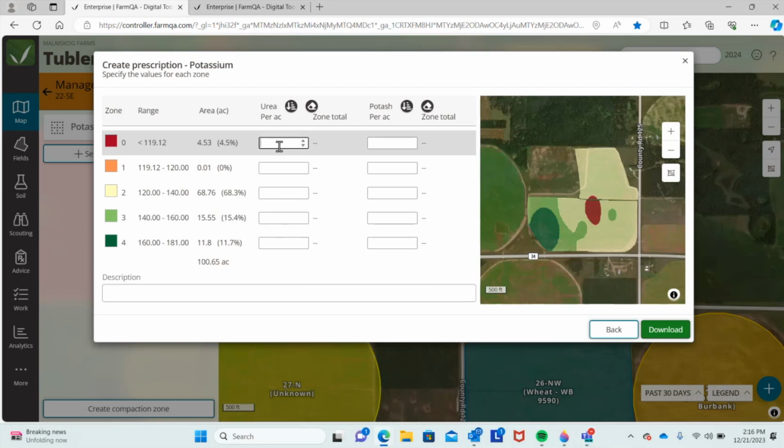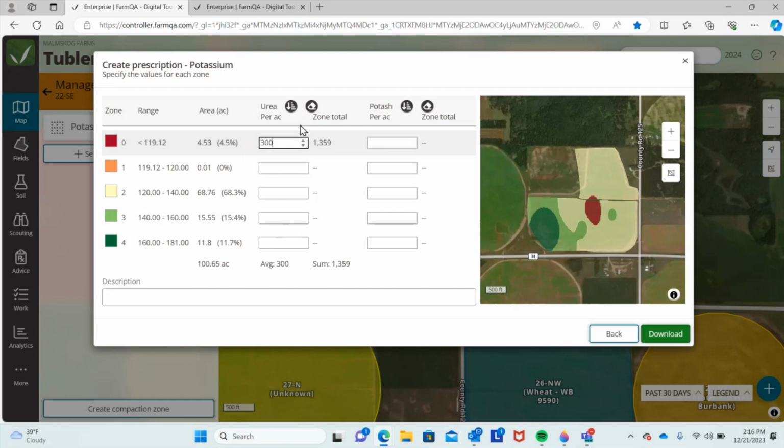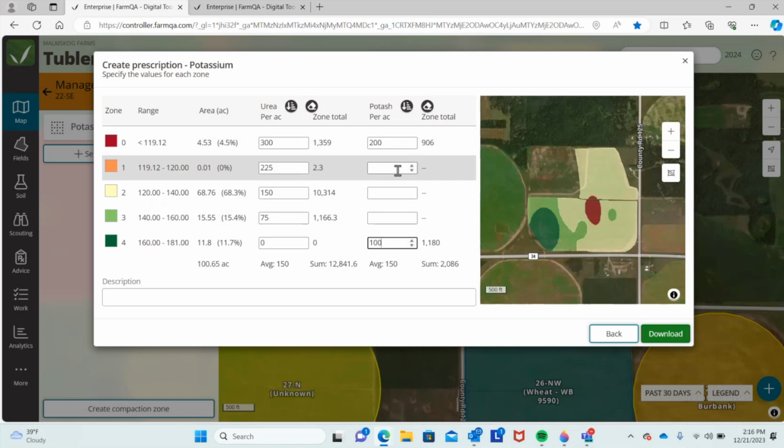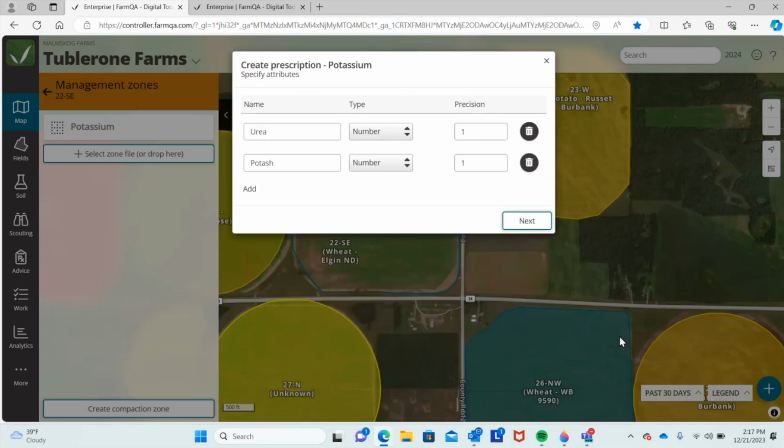So let's say here that in my upper range, I want this to be 300 to 0. And I'm going to fill this in. And I'm going to do something similar over here with potash. We'll say 200 to 100. Now, instead of going through and filling out each of these incrementally, I have this fill button where I can drop down and we're going to programmatically fill in these values as you go down. Again, another great little time-saving tool that you can use to go in and make sure that all of this gets fixed up.